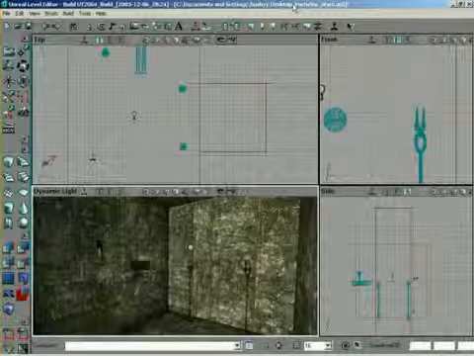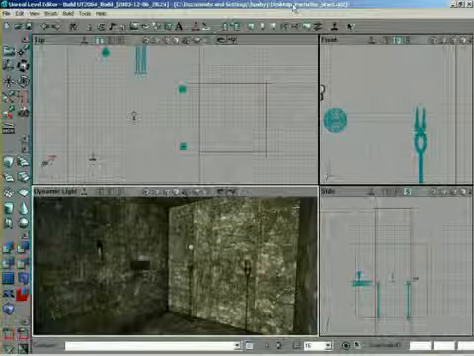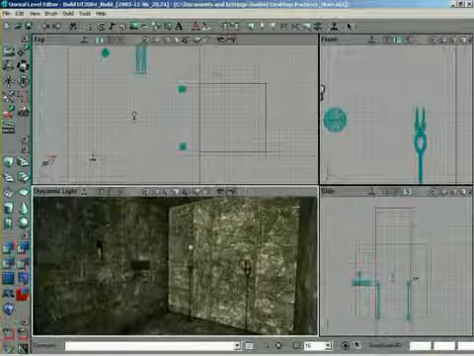So, beginning again, in this lesson, we're going to take a look at creating a waterfall type effect using a sprite emitter inside of Unreal. Joel, please continue. Okay. So, how do we create an emitter?